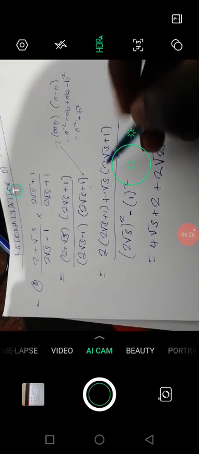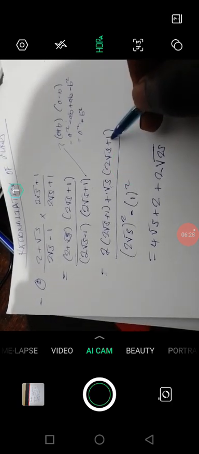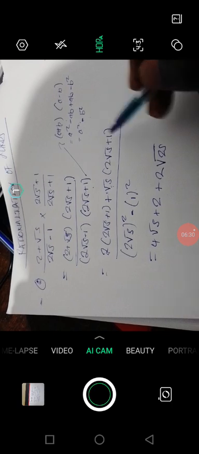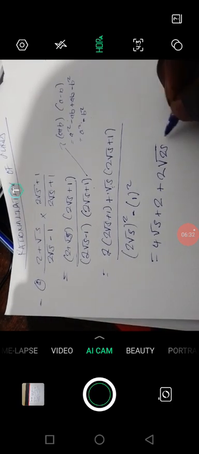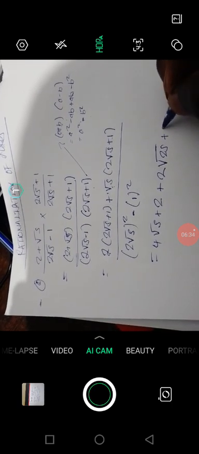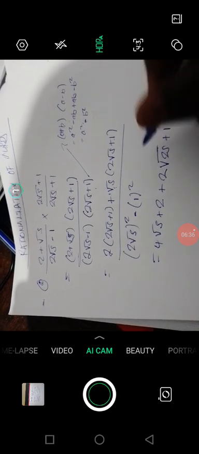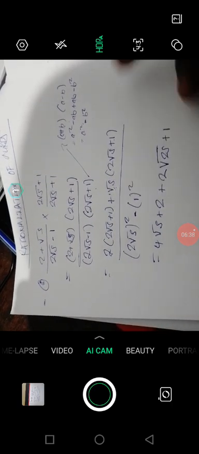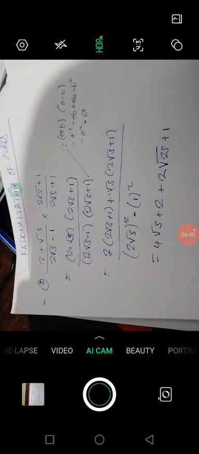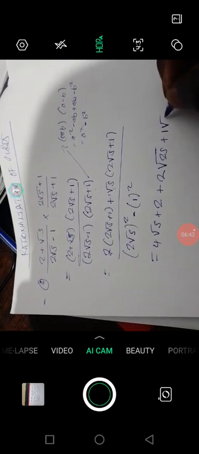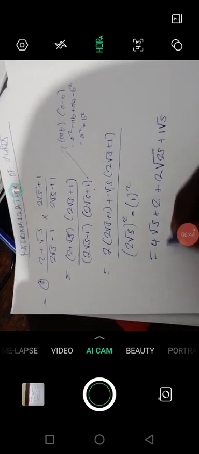Try to remember what I've been doing. Right? What is the root of 5 times 1? Some applies 1 times 1 here. It is 1, isn't it? What is the root of 5? So the root of 5 times everything there is the what? The root of 5, or getting just the root of 5, isn't it? So here we go. Here same applies. This square is affecting everything that is inside there.